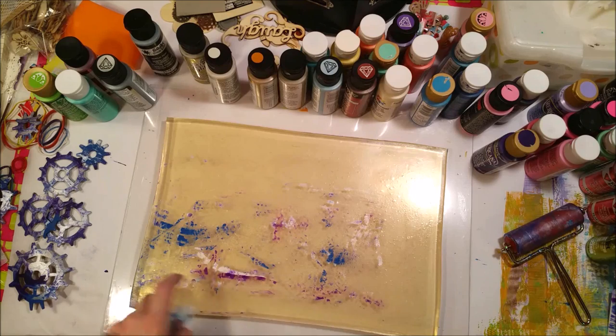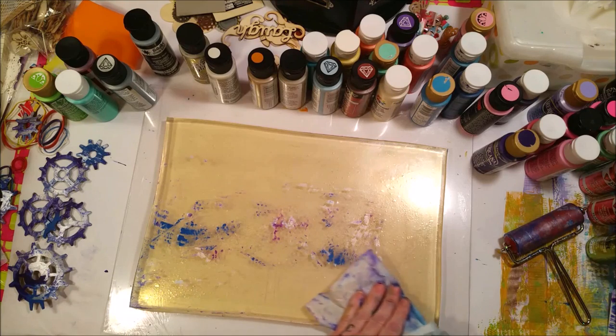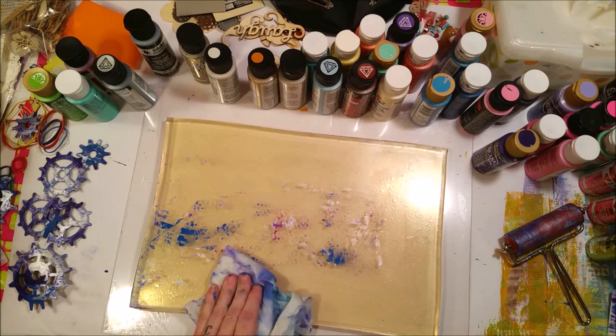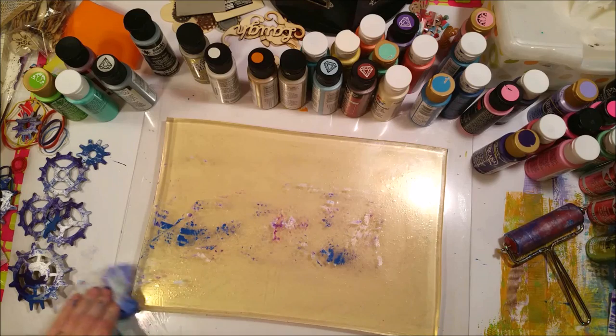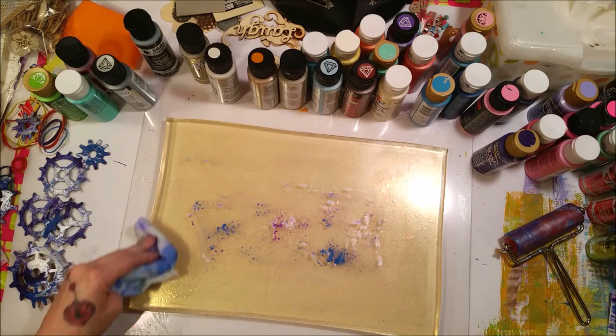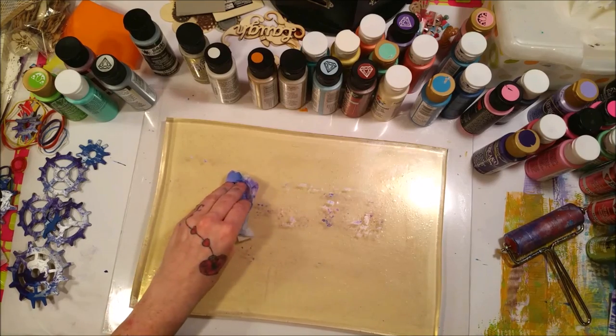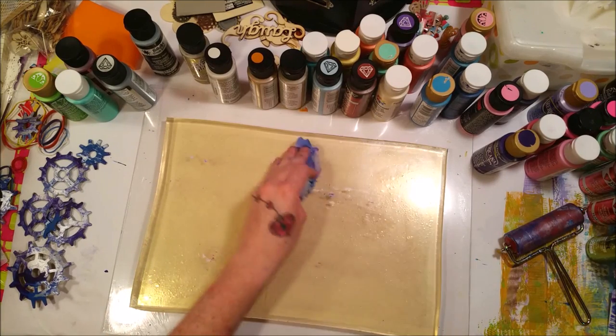A tip about cleaning this off with the water. Don't be stingy with the water, because you want your rag to glide across it. You don't want it to be pulling on it, because then the possibility is that you can rip it. You don't need to puddle it necessarily, but you know what I mean? Make sure that it's gliding, because you don't want to end up ripping it.